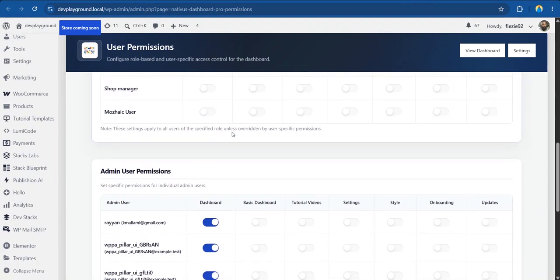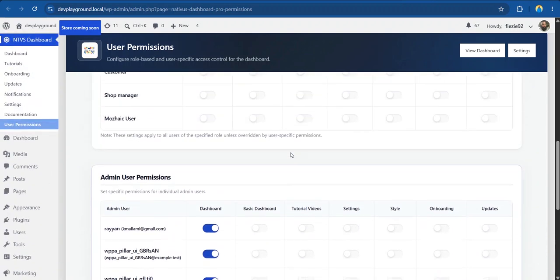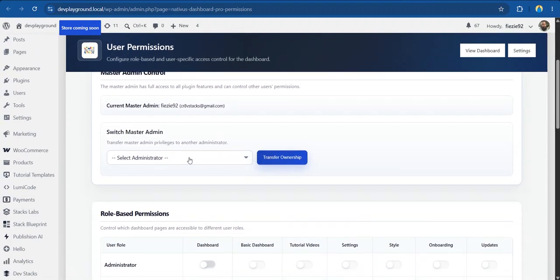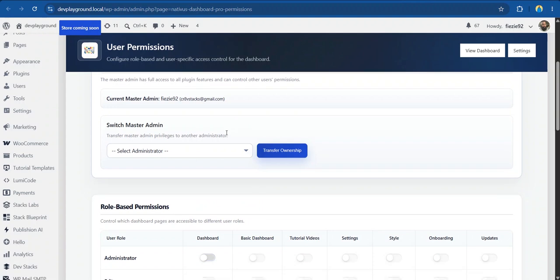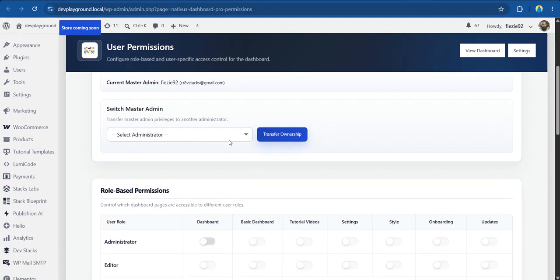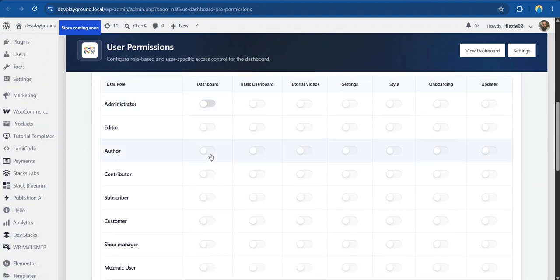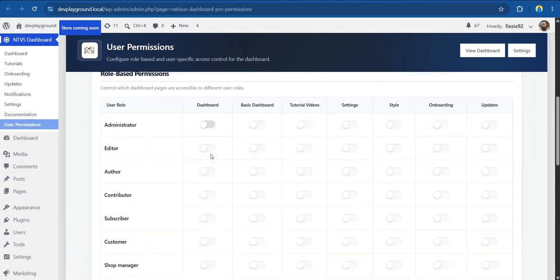This user permission page is for you to set user permission options for each user, and also you can use it to transfer super admin ownership to different users. For example, if you created the website and then the client says they want to become the super admin, you understand? So you can use this option to quickly transfer the super admin permission to another person. Then you can play around with this, but the correct options have been set by default here.